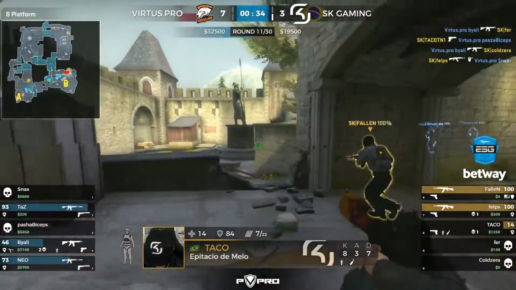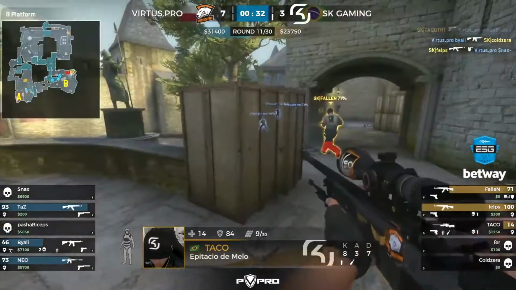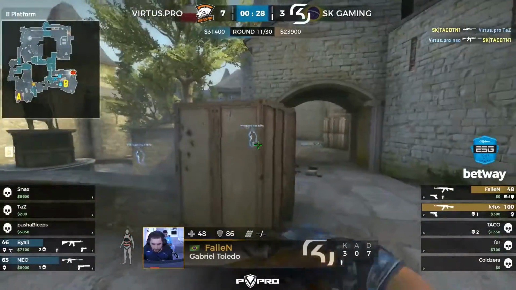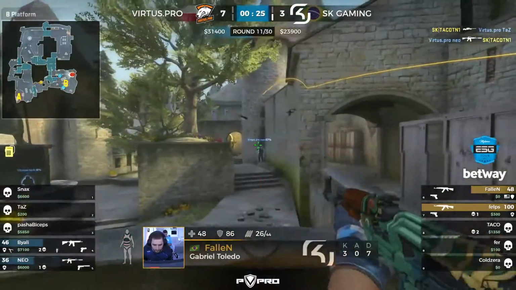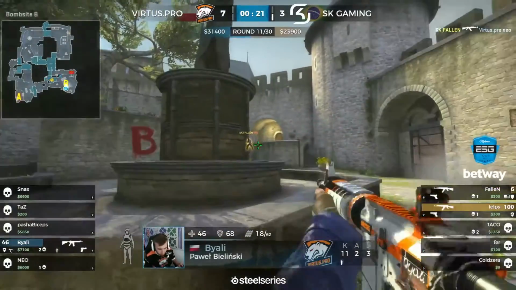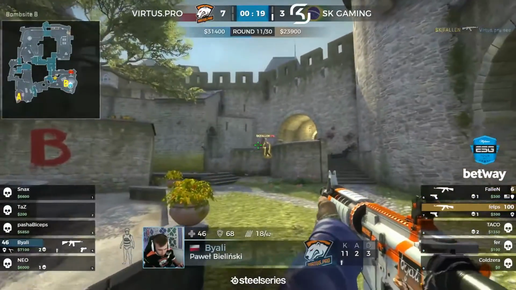Up on platform. Bialy in with a second. Snacks might fall in the meantime. But Bialy right now is locking down this site. Neo chiming in with one more. Phelps and Fallen. All that remain. The flash comes in. Bialy left 1v2. He has to make it a 4K to win this round out.